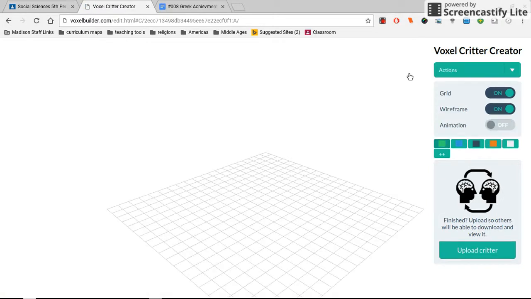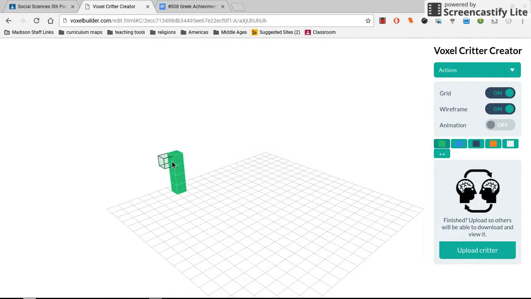I have not played around with this very much, but the more you play with it, the easier it becomes, I have found. So let's pretend that I have chosen my top achievement from the Greeks to be architecture. Well, again, I want to find something to draw that's fairly simple. So I'm going to pick the Parthenon, and I'm going to just make it as detailed as I can, but I understand it's not going to be totally perfect. I'm going to focus on those columns, because in Greece, that's one of their main contributions, the columns that we now use on so many of our buildings.